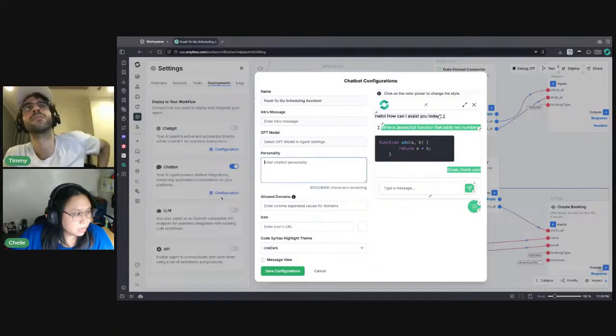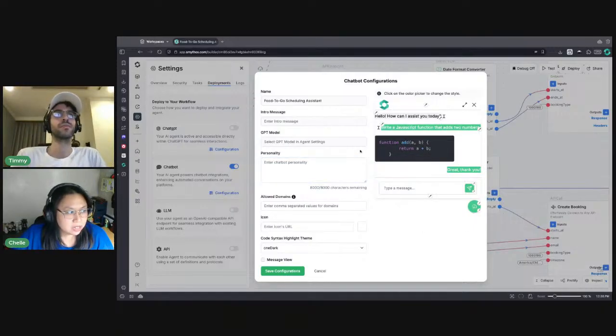If you click the configuration here, you can make some adjustments. You can replace the logo, although I don't think we can replace it here because it's a free one. You can change the colors and make some minor customizations here.